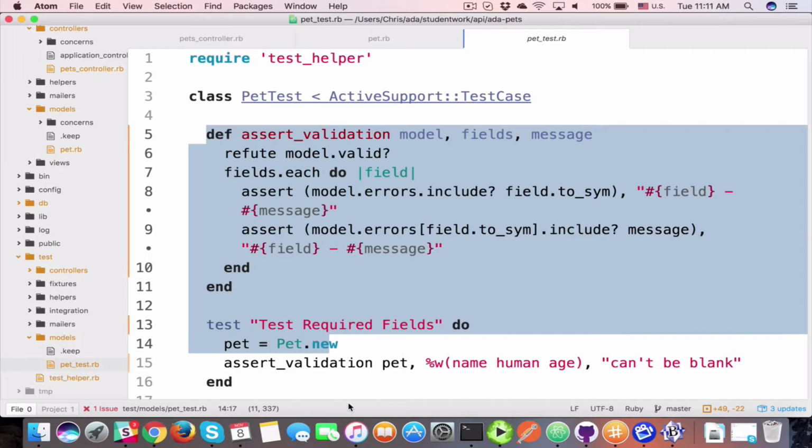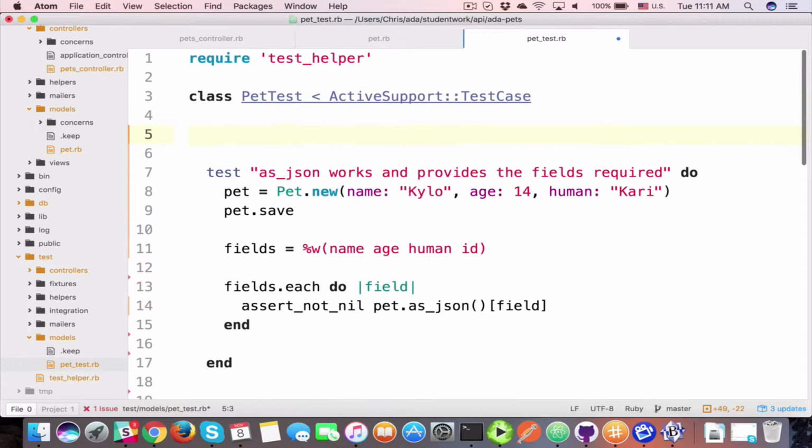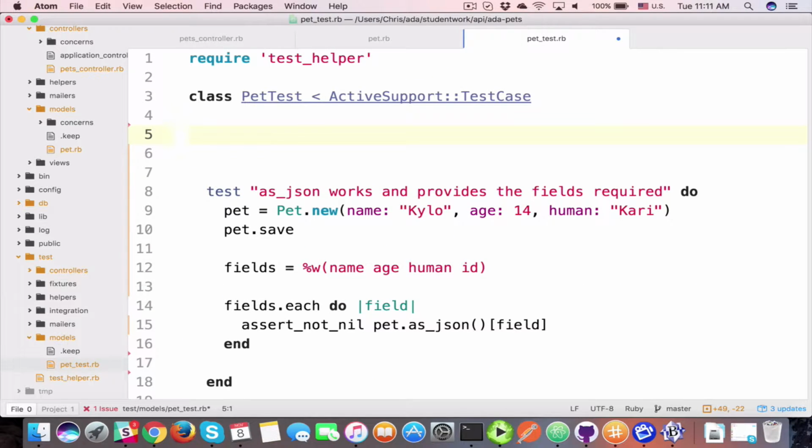So if I put my test in here, I could write my test this way.